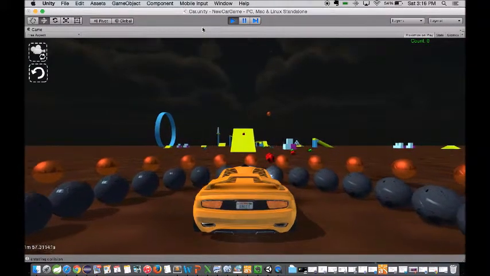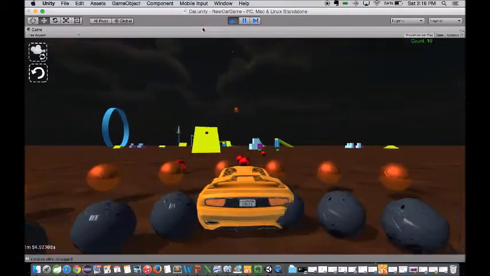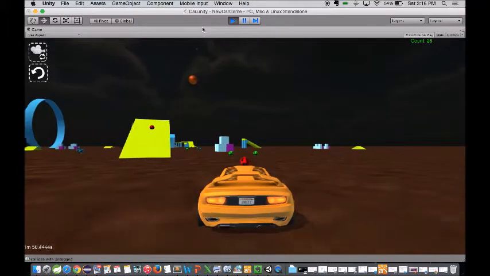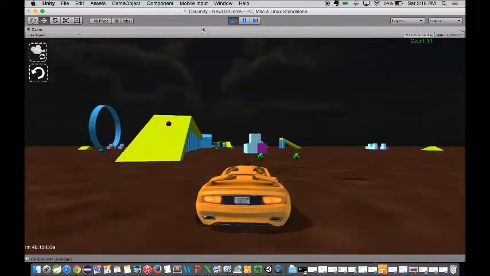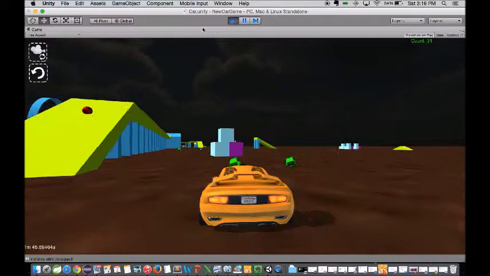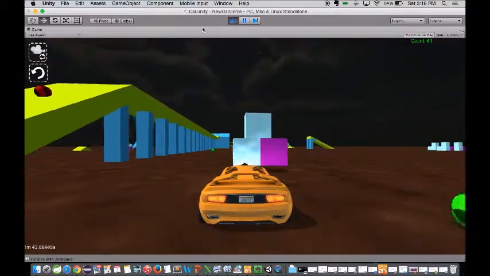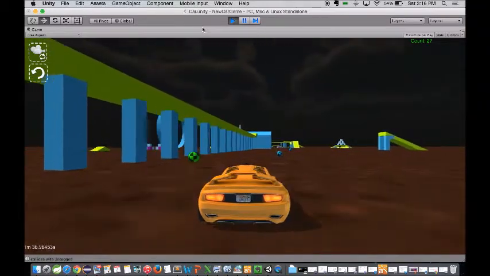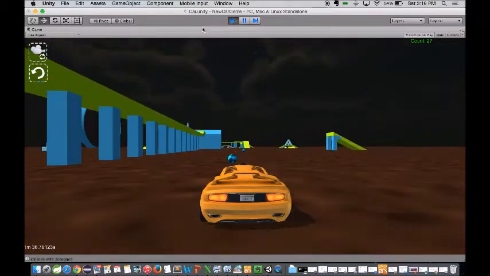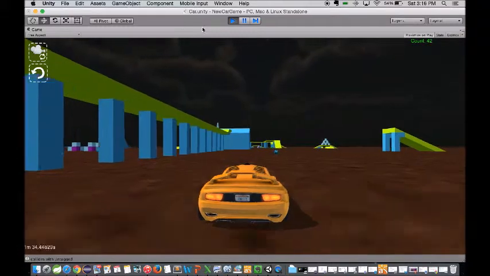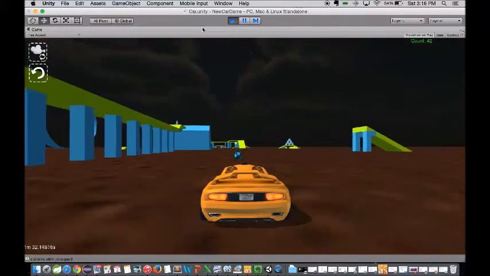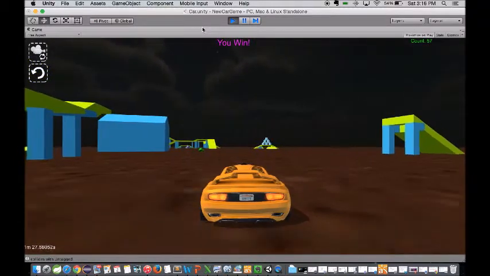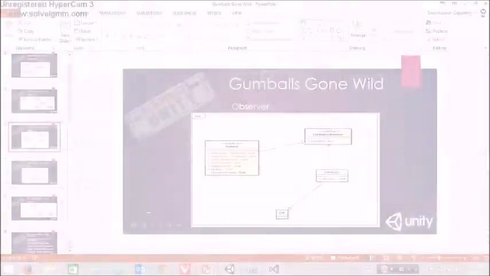So we can move our car using LeapMotion to the left and right. When we collect the red checkered balls, we get 5 points each. And when we collect the green gumballs, we get 10 points. When we move through the air pockets, we lose points. And the blue gumball gives 15 points. So we need to score 50 points to win. Once we reach 50, the win text is displayed.